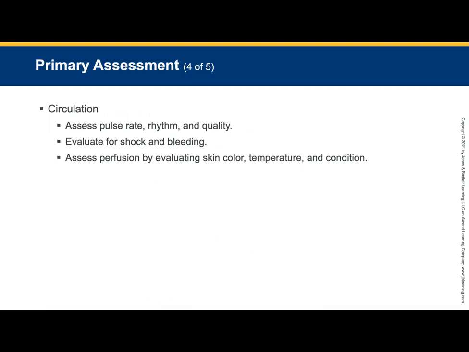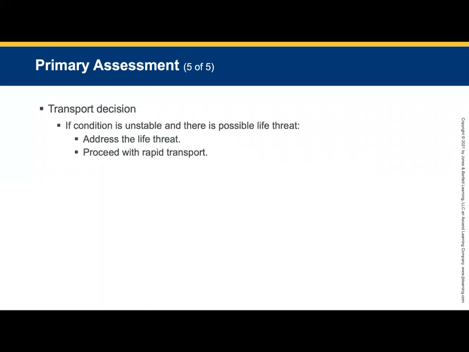If you notice, our primary assessments are going to be the same throughout each individual one that we go through. So when we went over assessment, we wanted to pound in there that you know what to do here. We're going to check their circulation. We're going to make sure that their pulse is present, their rhythm is there, and they have good quality. Again, like we talked about last night, address your life threat and proceed with transport. Do we make this a rapid transport or do we stay in place? It depends on your decision on what you want to do.